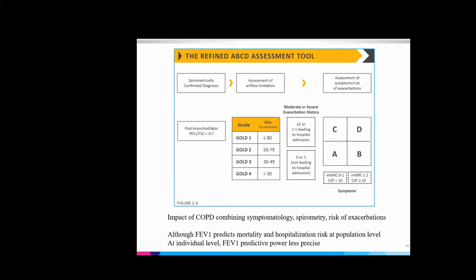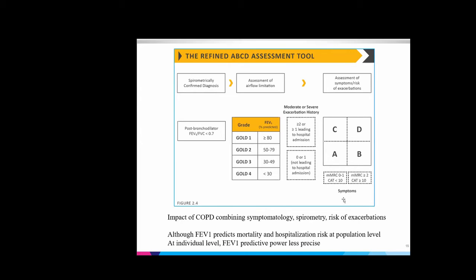Okay, so remember I mentioned that we will look at the GOLD established tools, A, B, C, D, and I will show in the next few slides how that will help you determine how you should prescribe for patients, both outpatients and inpatients. So I've already shown you on the far left that we define COPD based on abnormal spirometry. The FEV1/FVC has to be less than 0.7. If you look at the middle, GOLD 1, 2, 3, 4, we've already been over this. You can define severity of airflow limitation and give it a GOLD 1 to 4 status based on the severity of the reduction in FEV1.